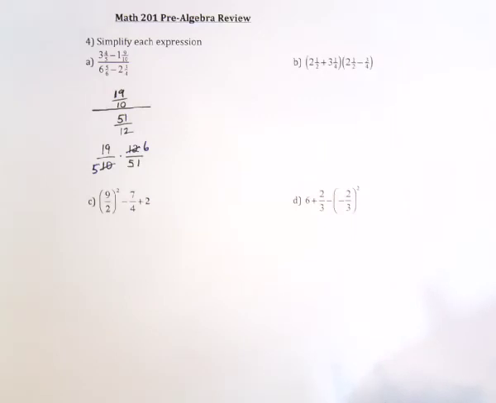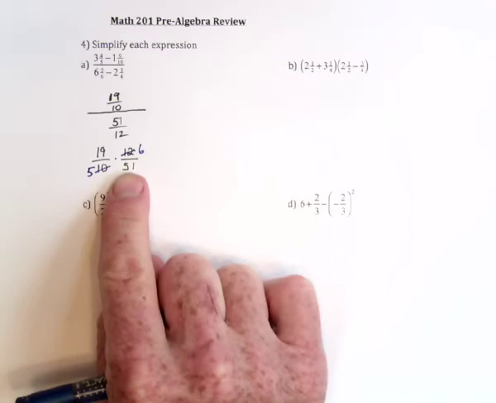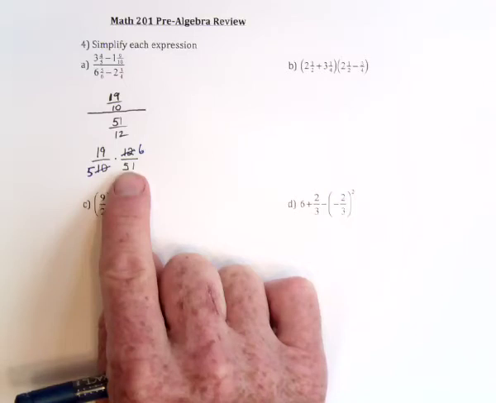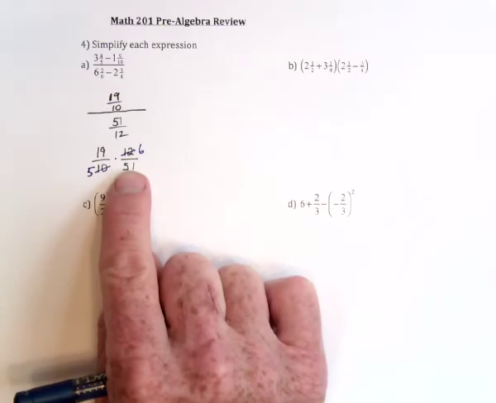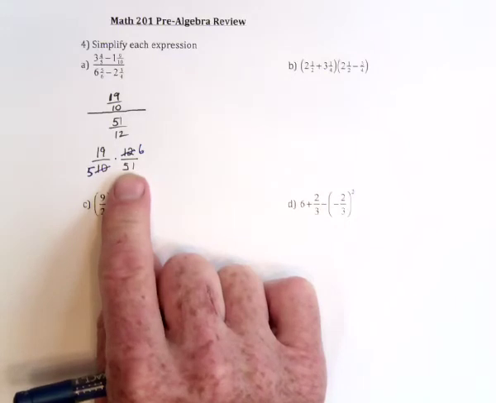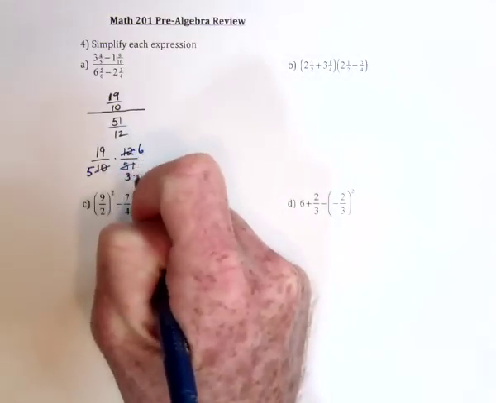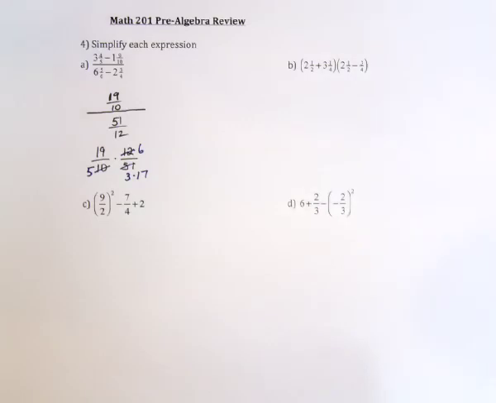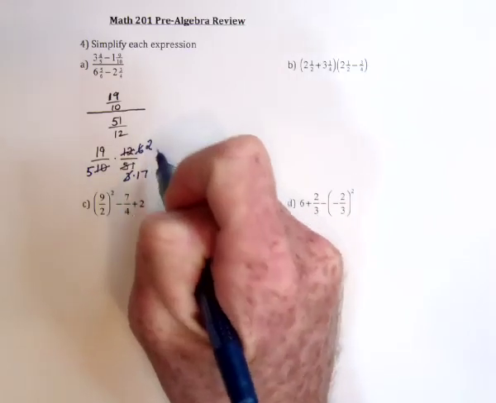Let's see. What about that 51? Well, 51, that can be divided by 3. There's this little trick for divisibility by 3. You just take the two digits, the 5 and the 1, add them up, you get a 6. If the number 6 can be divided by 3, then the number 51 can be divided by 3. So, it's actually 3 times 17. And I needed that 3 because the 3 can divide into the 6, leaving a 2.